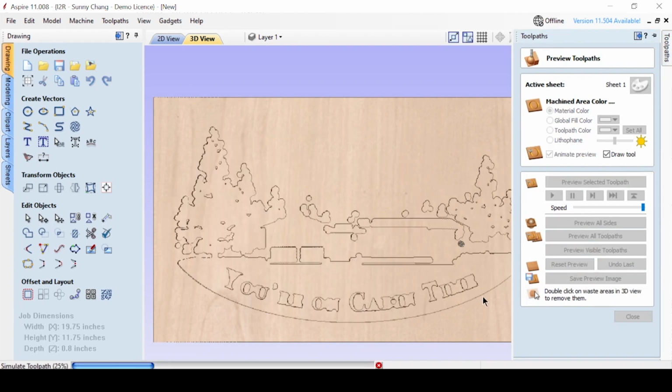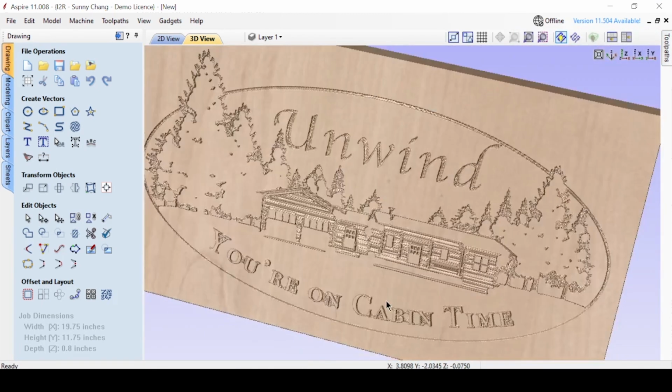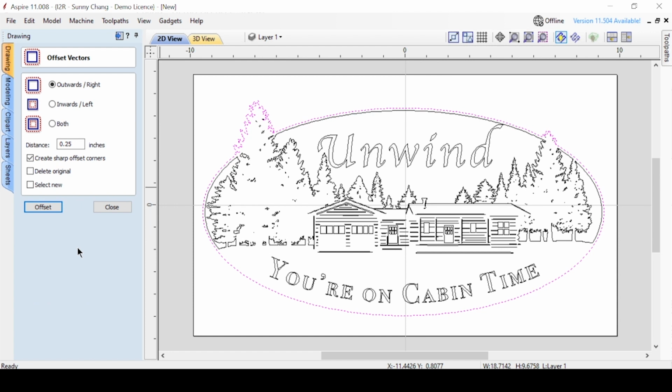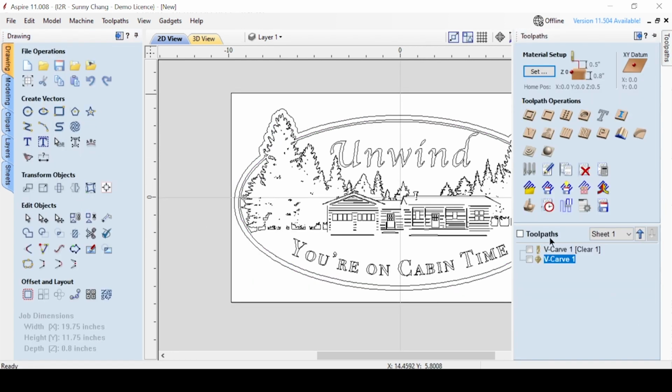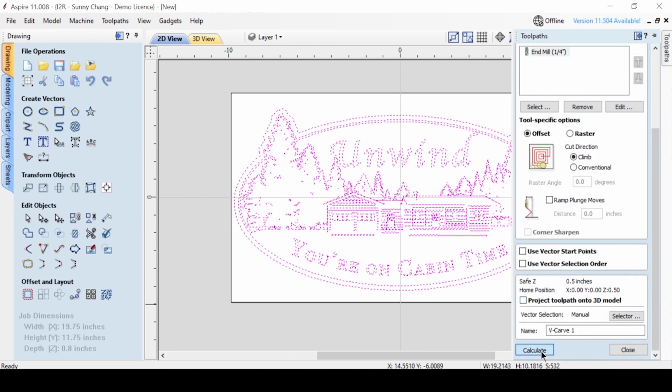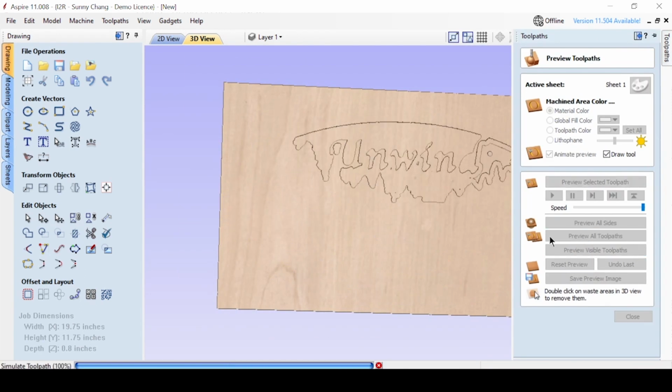If the toolpath carving is inverse of what you want it to carve, create a boundary using the offset vectors function of your outermost line and make sure that it's selected when you're calculating the toolpath. I'm also using this offset to cut out the design from the stock material at the end of the project.